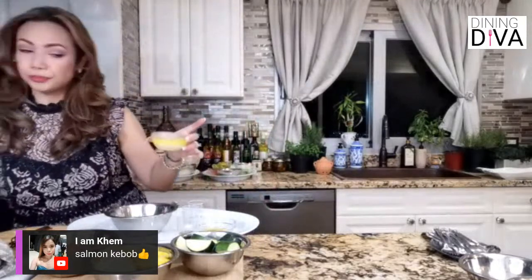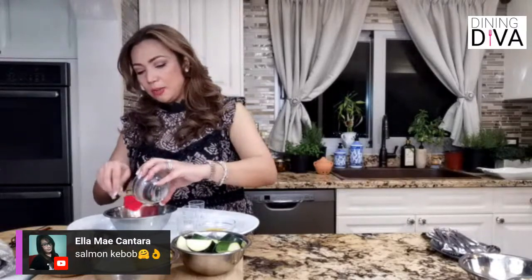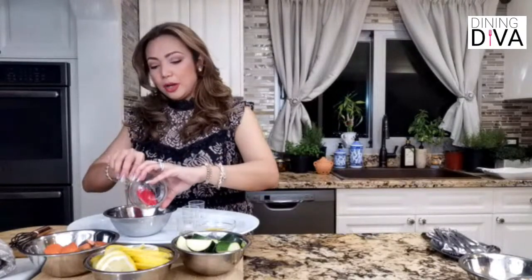So we're going to start, guys, with half a cup of melted butter. Okay, so I have melted the butter away. So what I'm using here, guys, is just light butter. But you can use regular butter if you want. And then I have 2 tablespoons of citrus juice. So lemon juice, lime juice, calamansi juice. It's up to you guys. So 2 tablespoons into our butter. So as you can see, we are creating lemon butter sauce, but we are going to spice it up.